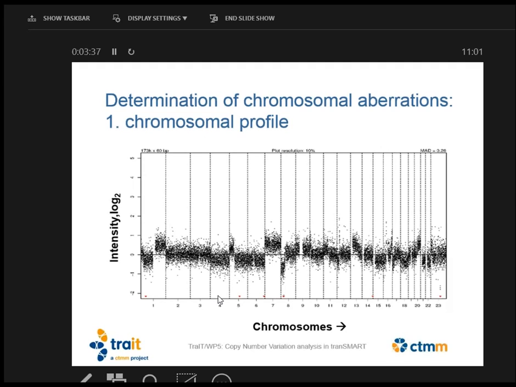So this is what comes out when you have the data. It shows you the log2 intensities of what is measured across the genome, so at the different chromosomes. Of course, a number of processing steps the data will undergo. In this step, what is called segmenting, you try to find the areas where the copy number variation is similar. So instead of looking at the probe level, you try to extend that to areas where it is similar. Statistics metrics are of course behind that.